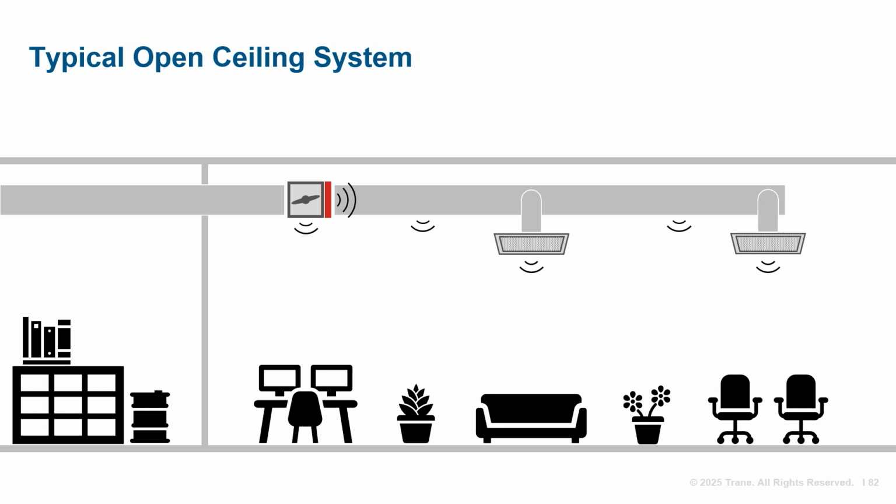Compounding this, hard reflecting surfaces like exposed concrete decking can reverberate this and other sounds. This can result in additional HVAC noise in the space, with the overall background noise louder, which might make it more difficult for occupants to communicate and concentrate on tasks. Let's look at an example.